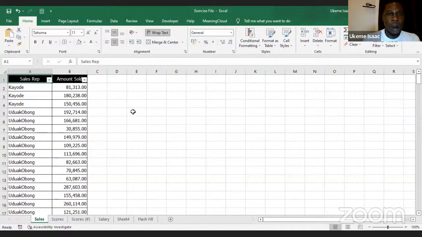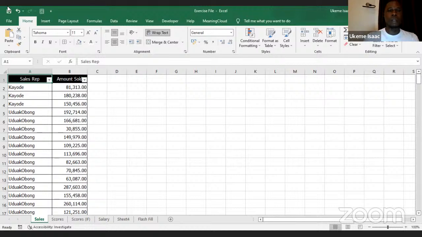All right, so now I have my Excel window here. First of all, I'm going to be looking at the components of the Excel window. This is a crash course, so I will not spend much detail on this. We actually have different Excel courses where all of these have been explained in detail, and they are available. You can take them. Between 2 to 3 weeks, you're done. And okay, so that's it.